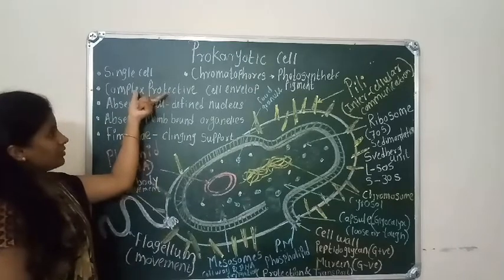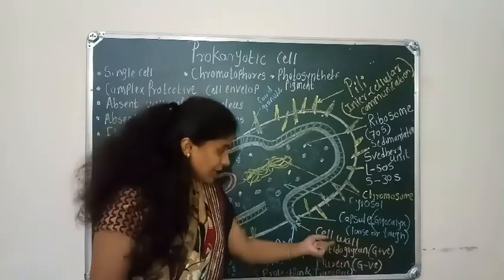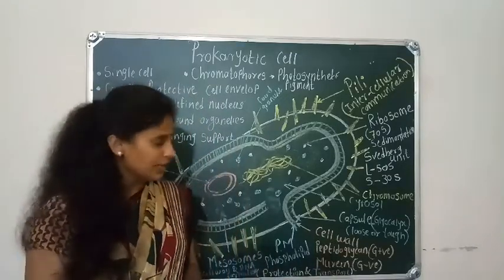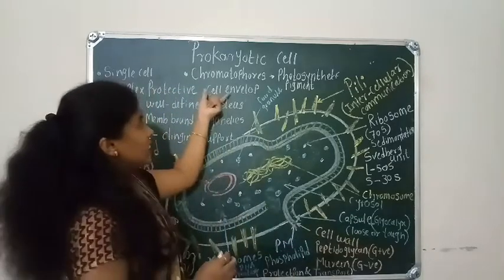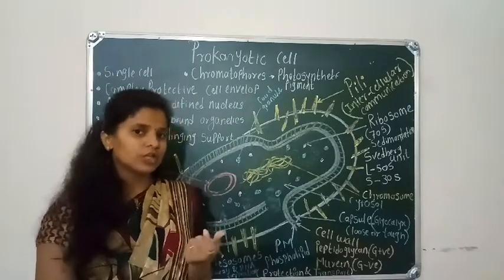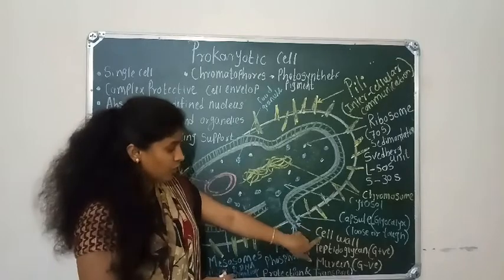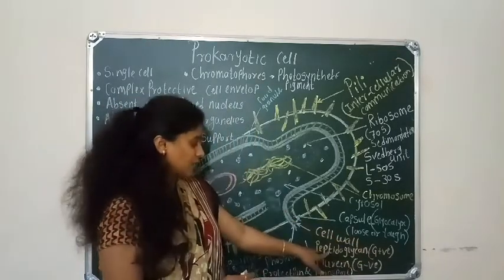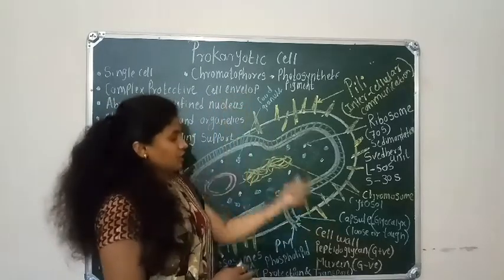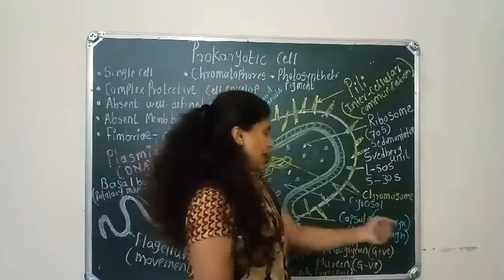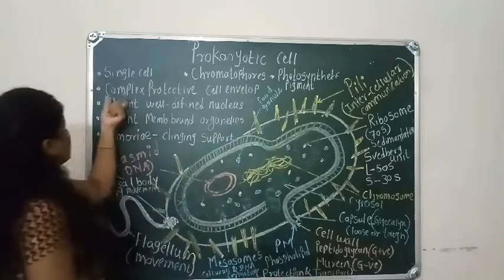So our first point is clear. The cell envelope is made up of 3 layers: first, the plasma membrane, second, the cell wall, and third, the capsule. The plasma membrane is the inner layer, the cell wall is the middle layer, and the capsule is the outer layer. The inner layer, the plasma membrane, is made up of phospholipid. The middle layer, the cell wall, is made up of peptidoglycan in gram-positive bacteria and murein in gram-negative bacteria. The outer layer is known as the capsule, or glycocalyx, which is either loose or tough in nature according to the bacteria. So our second point is completed.